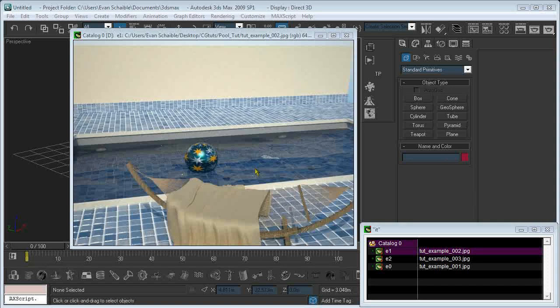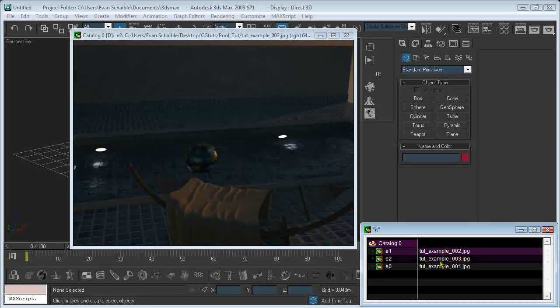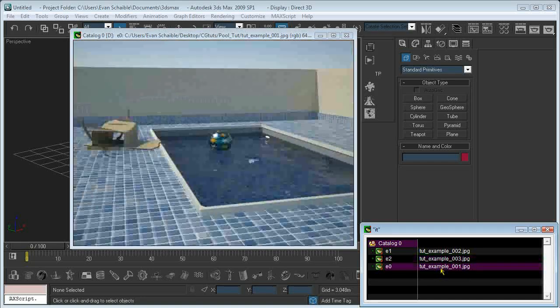So in this one you can see that the water looks really nice and realistic, but I want to show you also a night shot of the same scene, or at least an evening shot, because this really accurately demonstrates the refractions, the reflections, and the blurred refractions that we can get, as well as the caustics, at least mildly in this scene. And then also we've got another angle this way.